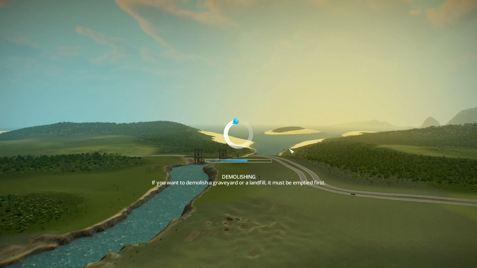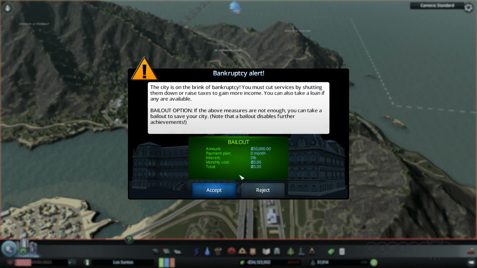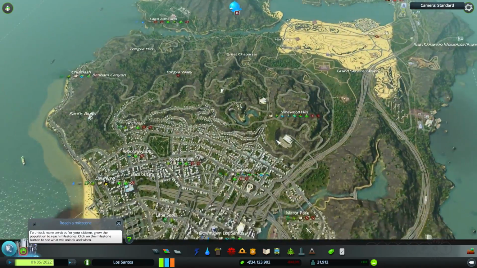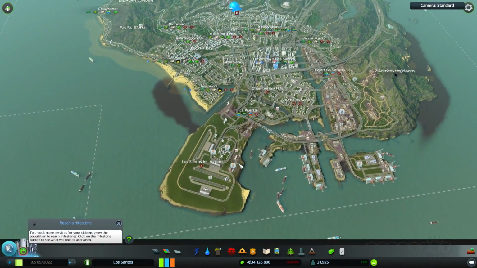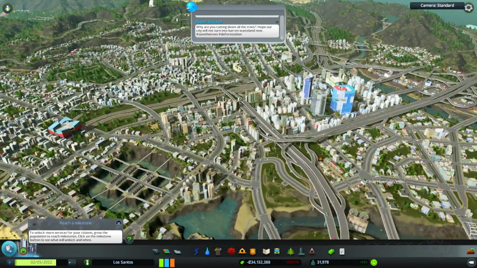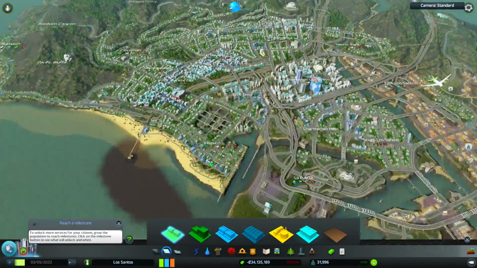That's a real city simulator. That's a real city simulating a simulated city. So here we have bankruptcy. Reject. Bailout. They completely made Los Santos from Grand Theft Auto 5, neighborhoods and all, with such striking attention to detail. Oh my gosh, yeah. It's basically an LA mirror, but it's just so detailed. It's exactly that. That's intense.